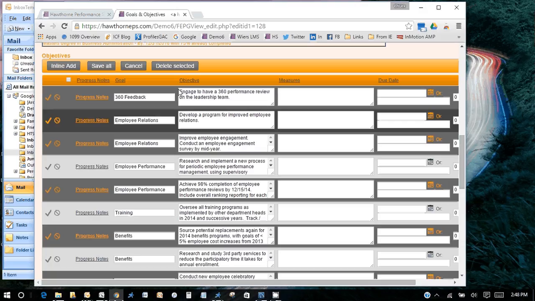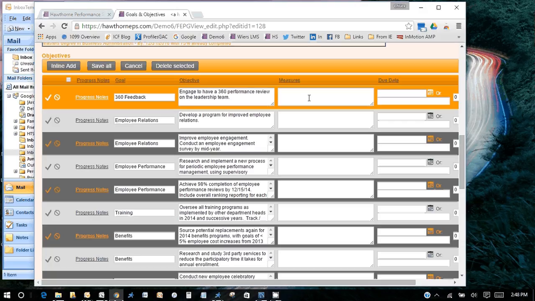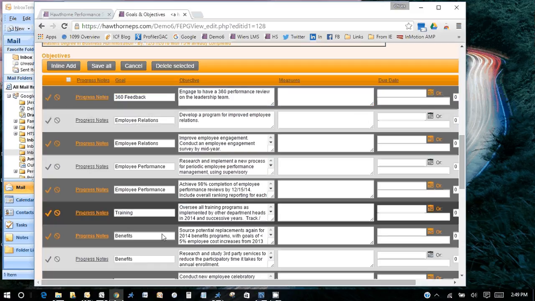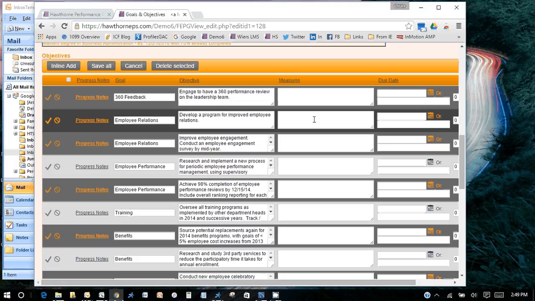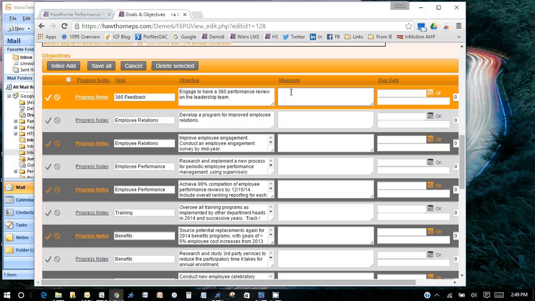The objectives are pre-filled. In some cases, they will be pre-filled for you. In other cases, they won't be. Mine are pre-filled because my organization has filled out common objectives based upon my position or my department. Now, with these pre-filled objectives, I can edit and change them. I can go in and I can enter in measures of success or achievement, what determines that this objective is solidly completed.